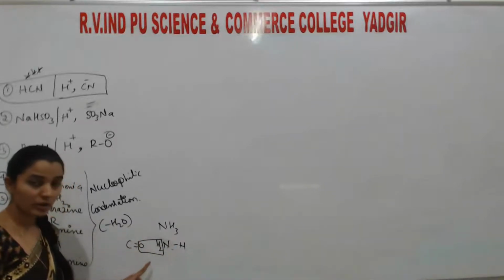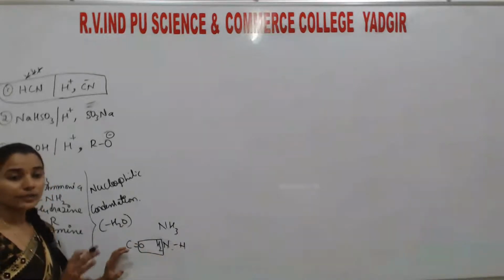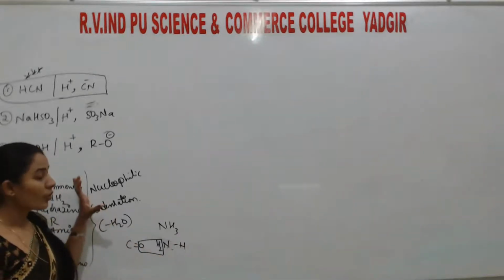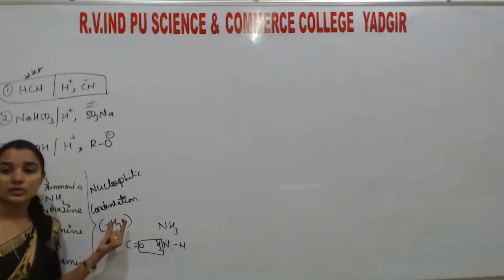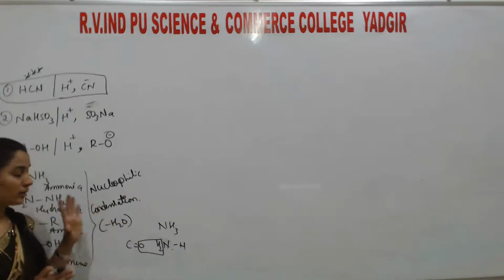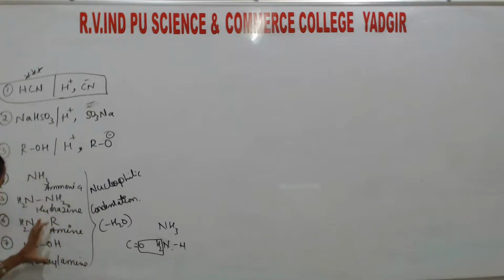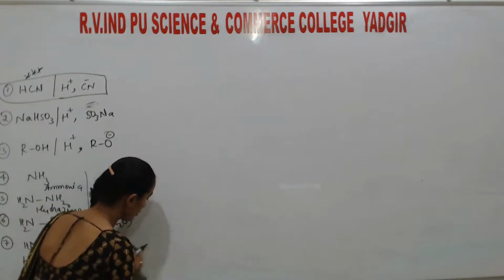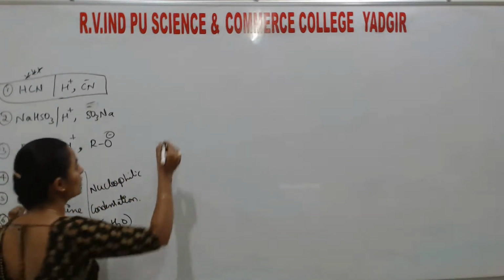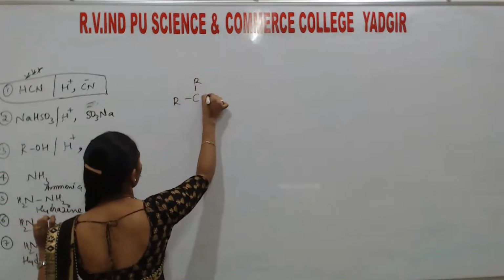Nucleophilic condensation. Condensation is taken by what? By the removal of a water molecule. If any carbonyl group is going to react with these ammonia derivatives, instead of addition reaction, they undergo condensation reaction. Here the bond order never changes, it is 2 only. So in these, you are going to check which one is going to be removed. So listen, I take the general reaction. So C is there, R is there, R is there, double bond O is there.